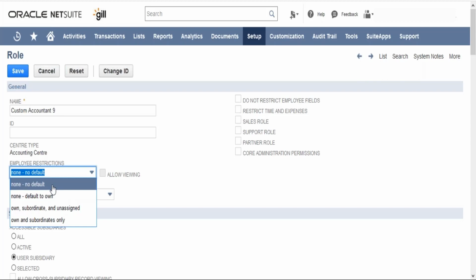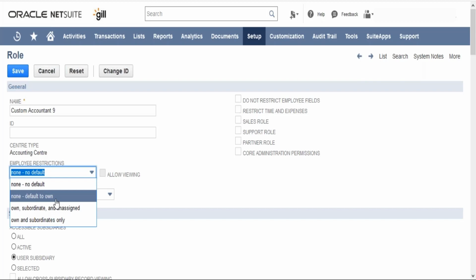What this does is it will have no restriction. So this particular employee or this particular role will be able to see all the transactions or all the information related to other departments as well, or other locations as well. Okay, and it would not default to anything. None default to own.